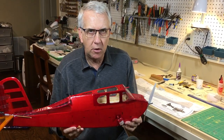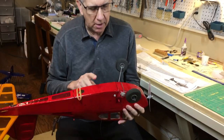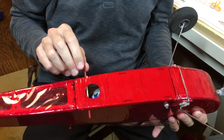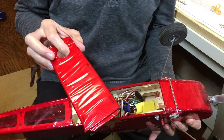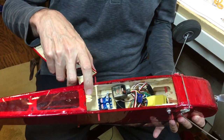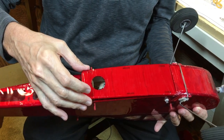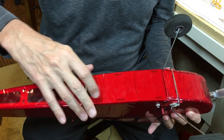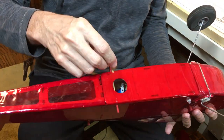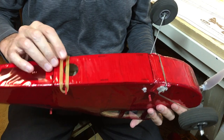This is my Stevens Aero Buzz Bomb - one of my favorite flyers. The hatch is on the bottom of the aircraft. Stevens Aero models are very well designed and this hatch was plenty big enough. There's a little lip underneath, and two rare earth magnets - one here and another here - hold it in place quite well. You can hear the click when it goes in. I wasn't fully sure it could hold on, so I also installed a little dowel with a rubber band around it as a safekeeping backup for the hatch.